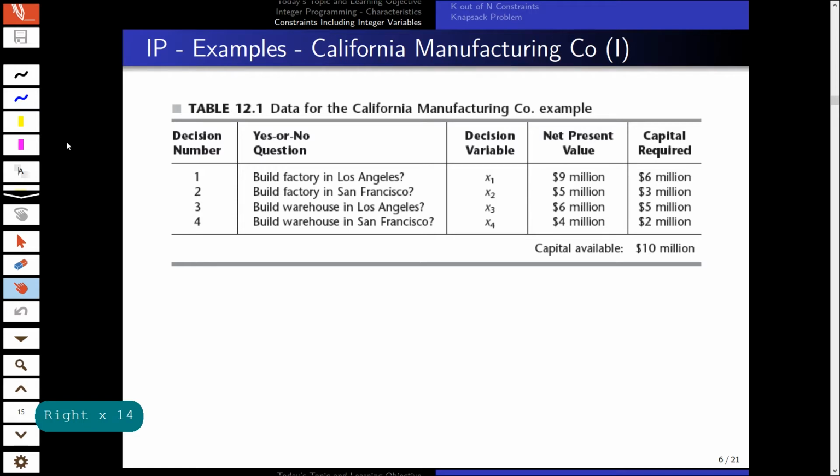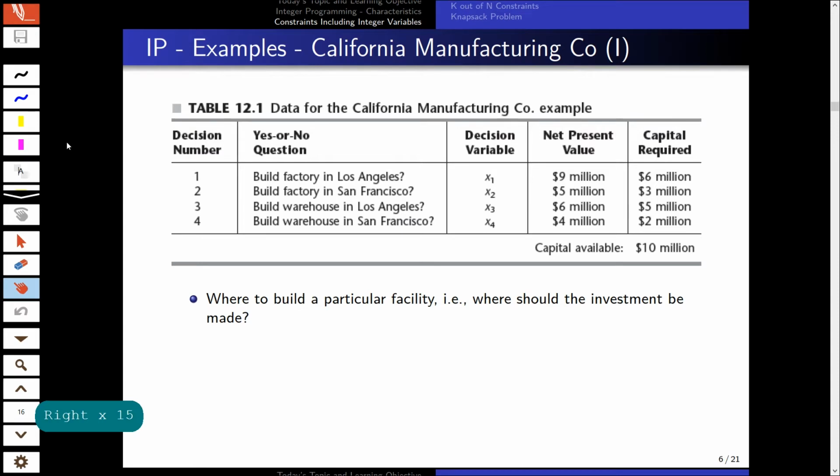We have here given some data for the California manufacturing company, and they want some questions to be answered. They want to know where to build a particular facility that requires a certain investment.